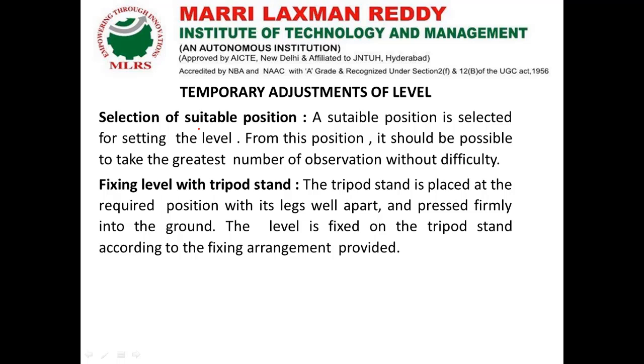So first one, setting up of instrument. Selection of suitable position: a suitable position is selected for setting the level. From this position we can get a lot of observations without any difficulties from the field. That we have to ensure, like the way we have to choose one position of a station point. Second one, fixing level with the tripod stand.